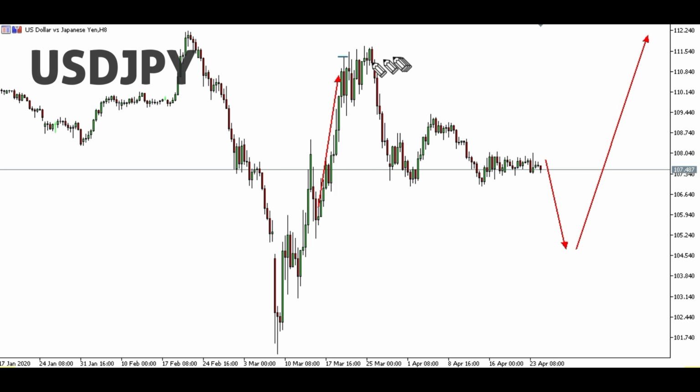USDJPY, we forecasted this down move from here. We said that we're expecting a down move to reach this level, but instead we just moved sharp like that. Then there's a struggle around this area. This next week we're expecting one down, and the down move is expected to reach this area, then up. We will not be selling this down move, but we need this down move to give us a better entry until this level. This down move here will give us a better risk to reward, so we need this down move, then we buy all the way until this level here. That's for USDJPY. We'll be looking for only buy positions from this level.